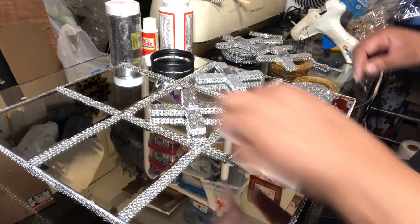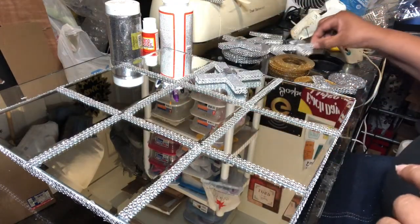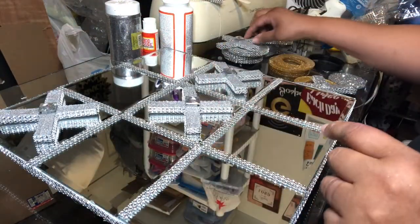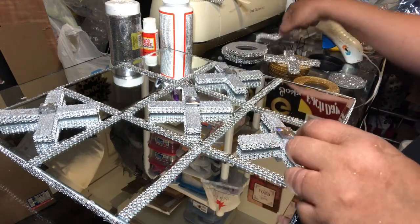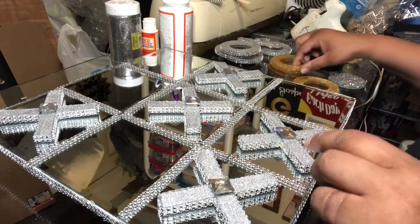Hey everybody, I hope you can hear me, because this time I'm going to try to videotape without doing the voice over. I just wanted to show you a couple of different ways that one can make a tic-tac-toe board.